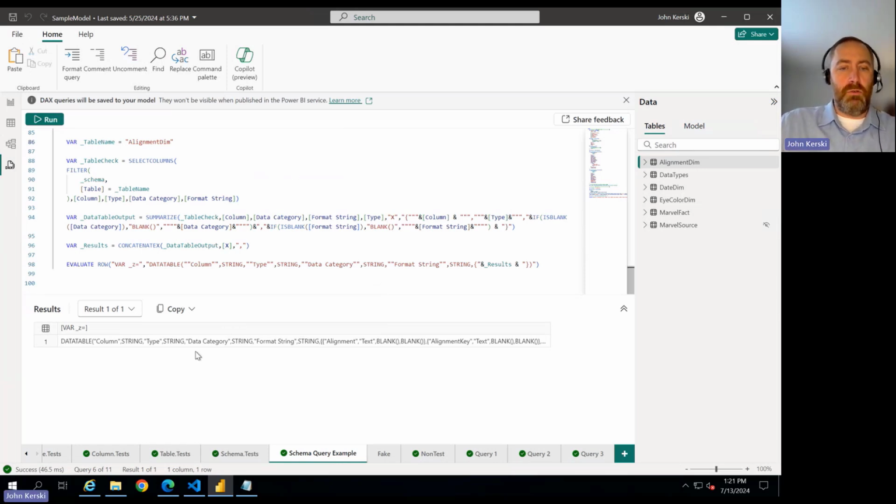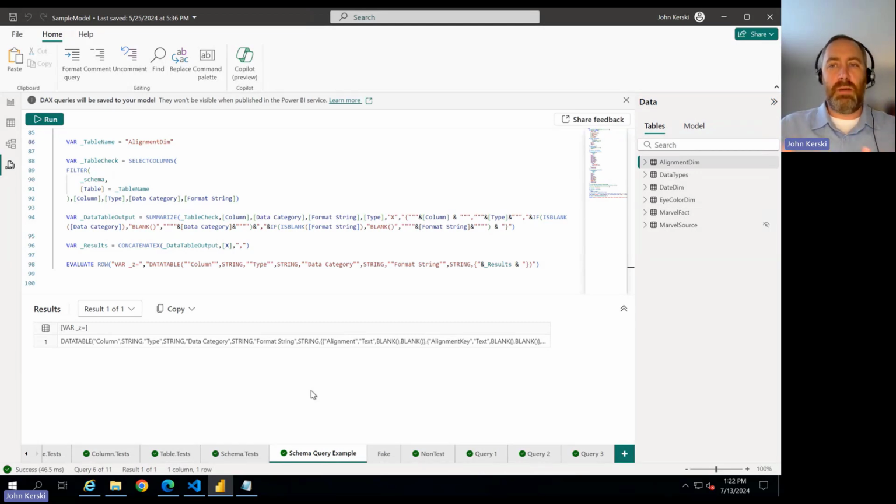All right, so let's assume we build a bunch of test cases and we've got it in our semantic model. The nice thing about these test cases is they stay with the model. So all these tabs here down at the bottom stay with the Power BI desktop file that you're working with. And when you go to publish it, when you go to store this in Git version control, it stays with it as well.